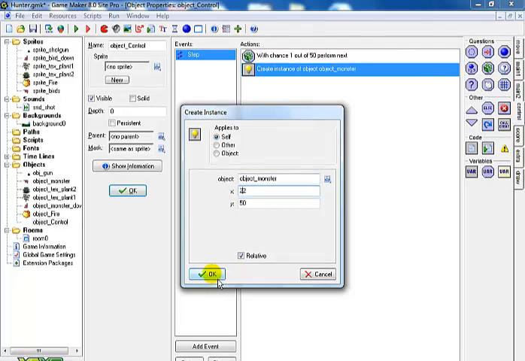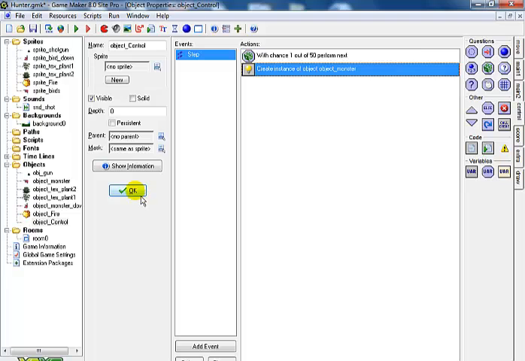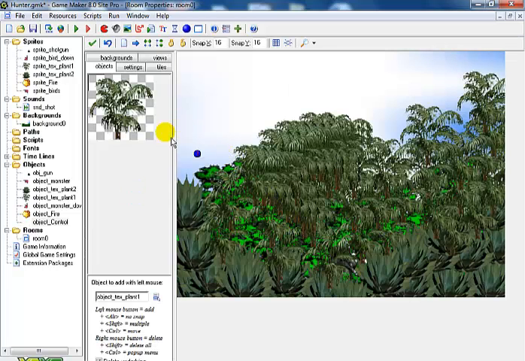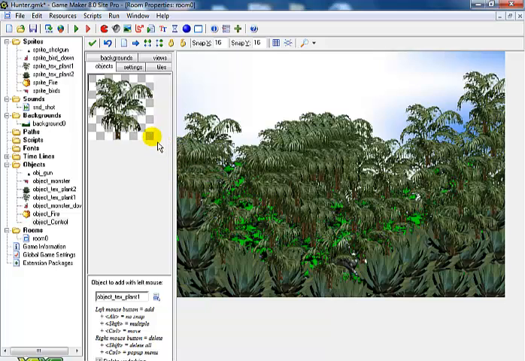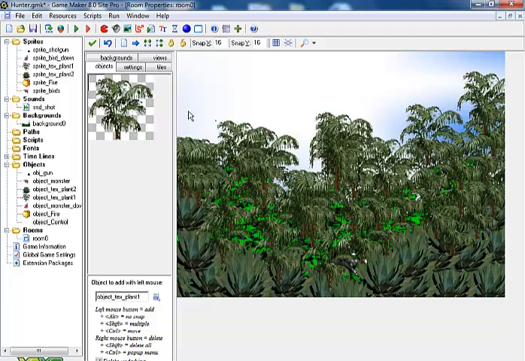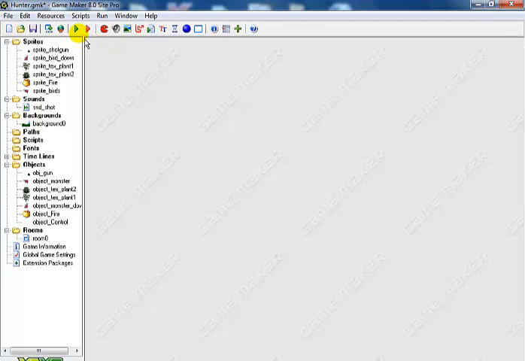Click on OK. And that's all there is to this game. So let me just add more trees here. Maybe take this up a little bit, make it a little bit busier. So let's just accept that and try out this game now.